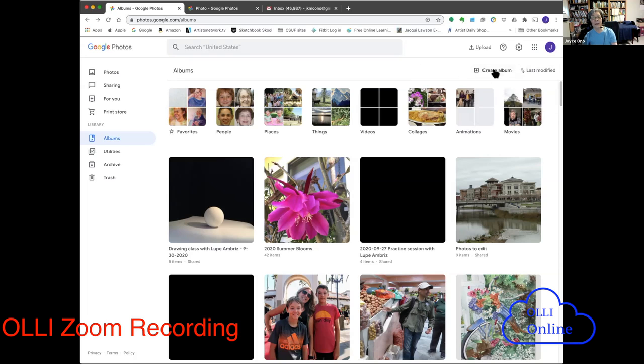Hey, look up here. Can you see where it says create album? When you have selected albums on your main menu, in the right-hand corner, you have a choice of creating an album and also this arrow, which usually means changing the order of something. If you click on that, you can do it by the last modified album, which is what I have. You can do it from the most recent photo. And if you asked about alphabetizing it, you can do it by the album title. Okay, I think we're done.